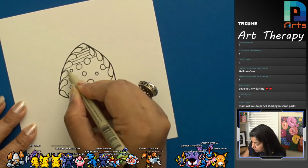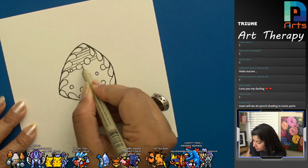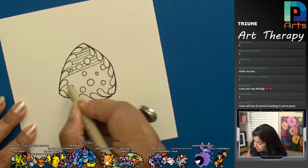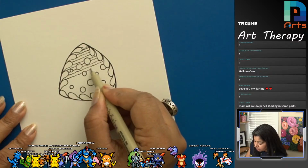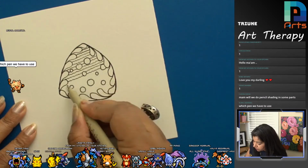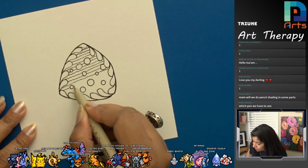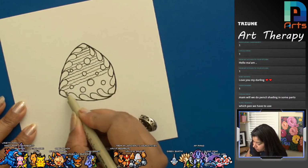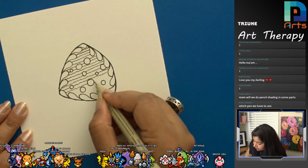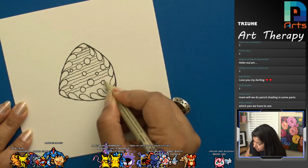Making one more circle here, and when the circle comes in between the line, then stop your line there and then continue after the circle. Keep your lines little wavy as if it is a pond or the ocean or this or maybe that kind of lazy river, whatever you want to call, or the air is blowing and these are the bubbles. Whatever you want to call, you can call them. Basically, it's an abstract pattern.